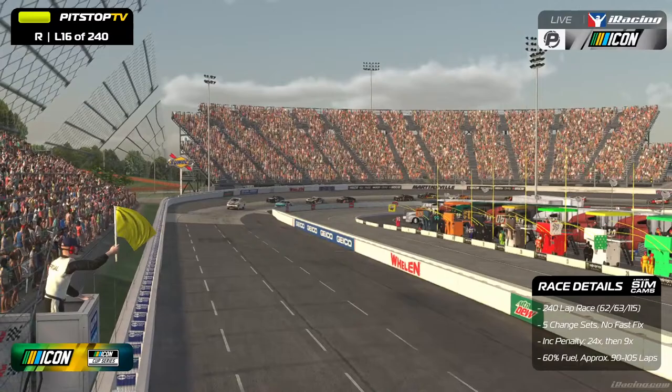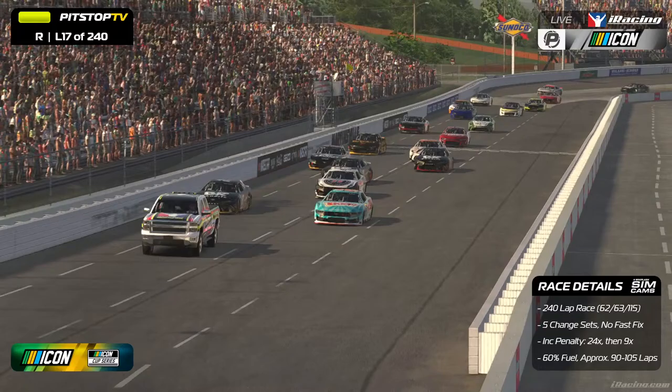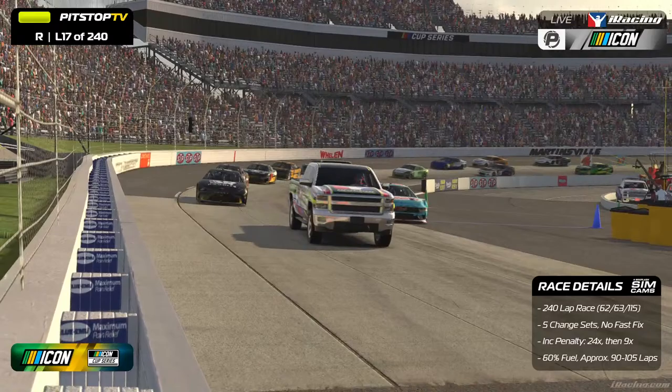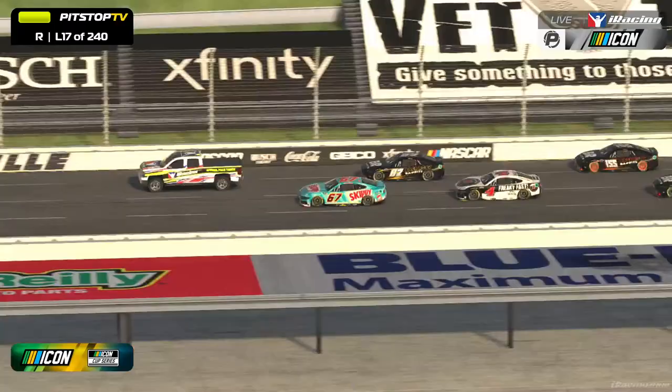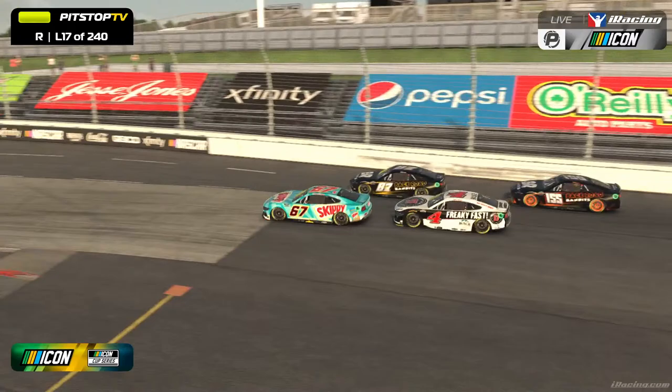Nathan Finnegan did show a screenshot in, I won't say the exact number of laps, I guess, if that's sensitive information, but it was just over 90. I would say if these guys don't shift and if they save, they can certainly get over 100. So do you maybe want to just top off early and try to run this stage out to just go for two tires and get back on the racetrack? Two tires is still sketchy to me. I'm not entirely sure if that would be the call to go, but hey, I'm not the one on the racetrack right now. These guys are, and I'm sure that at some point they'll make the call that'll win them the race.